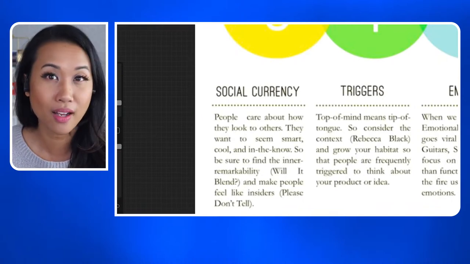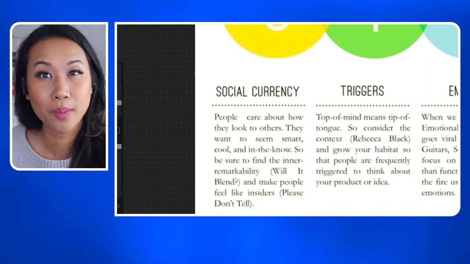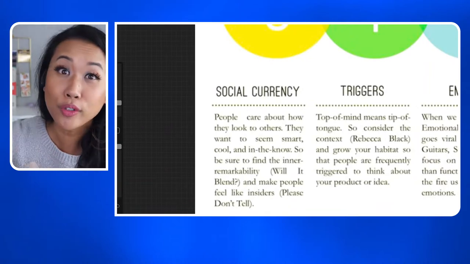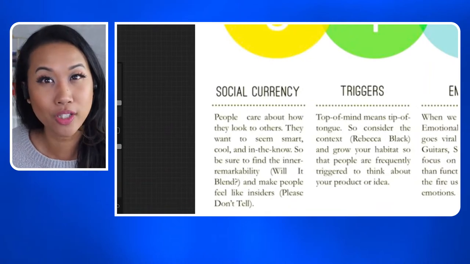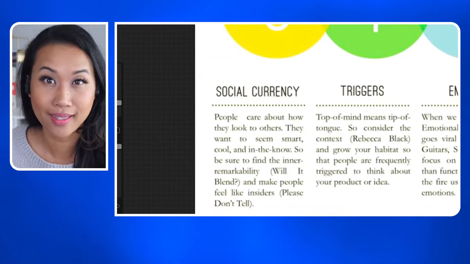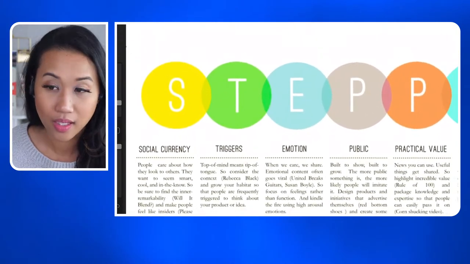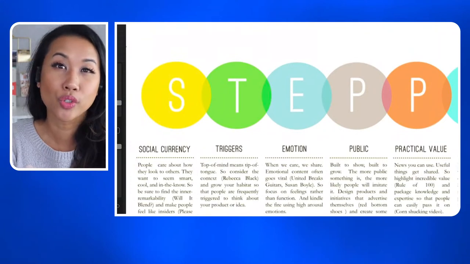Think of a case study called Will It Blend. It was this blender company and they said, you know what, how do we get people talking about our amazing blender? And they would blend literally smartphones, iPads, all of the things in a blender to see if it would actually blend in their blender. So you want things that have social currency, okay? So write that down. That's the first S in the 6 steps. You want social currency.